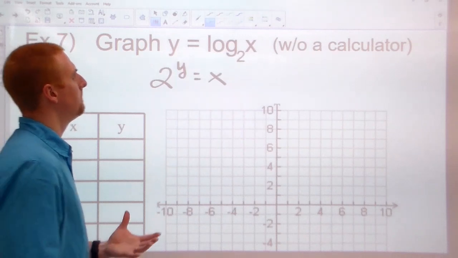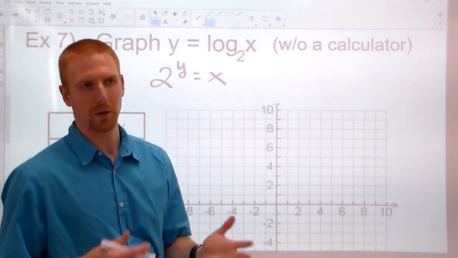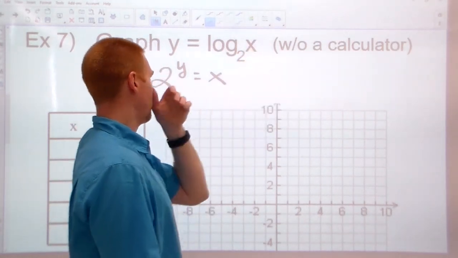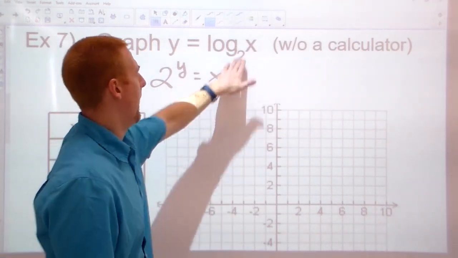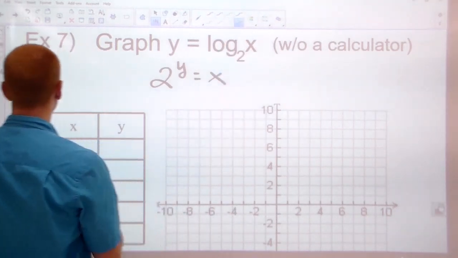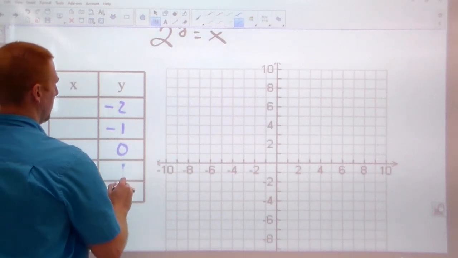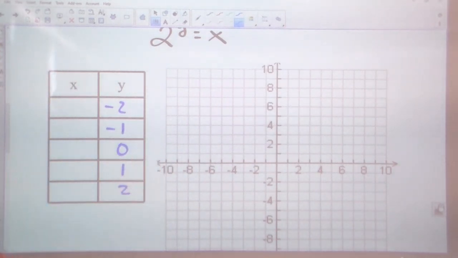Another thing you can try, that most people usually get to a point where they can handle this by the time they take the test, some people sooner, is to plug in actual powers of 2 for x. So you can plug in 2, 4, 8, 16, and so on for your x value and see what happens. That's pretty much what this is going to do for us anyway, though. So I would like to get a couple of negative values and a couple of positive values. I'm going to use my classic 5, negative 2 to 2.